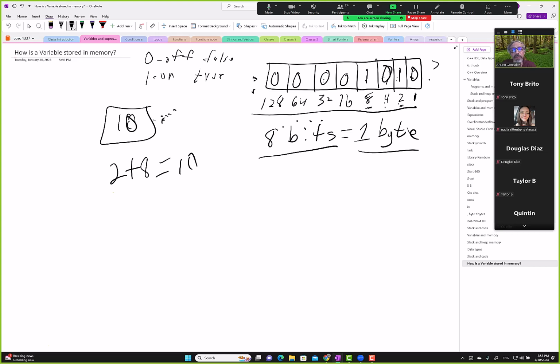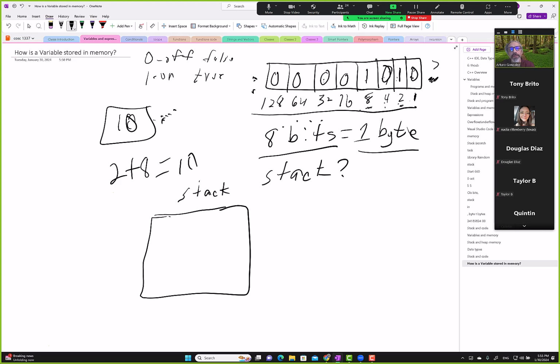Okay, so how does this fit into the stack? How does a byte fit into the stack? Okay, so good question. So we're like, well, let's draw a small stack here, okay? And let's assume that in our main, so assume we have our main program, and we have this, and we have return 0, which right now we're not concerned about return 0, okay? But we have int num equals value 10.